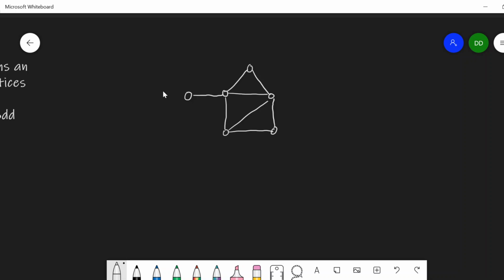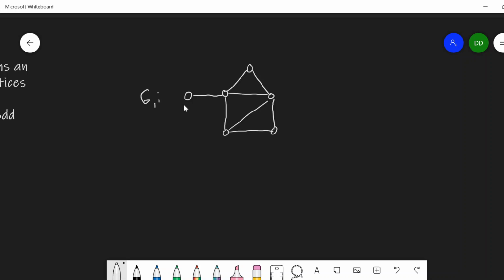So we'll look at this example again. This was G1 from before, that I showed you in the second video. And we showed that this had an Eulerian trail but didn't have an Eulerian circuit. And that was because it had vertices of odd degree, and now we know a graph has to have every vertex of even degree in order to contain an Eulerian circuit. So what we're going to do here is turn it into a graph where every vertex has even degree. That'll give us an Eulerian circuit, and if we construct this new graph in a certain way, we'll be able to go from the Eulerian circuit to an Eulerian trail.